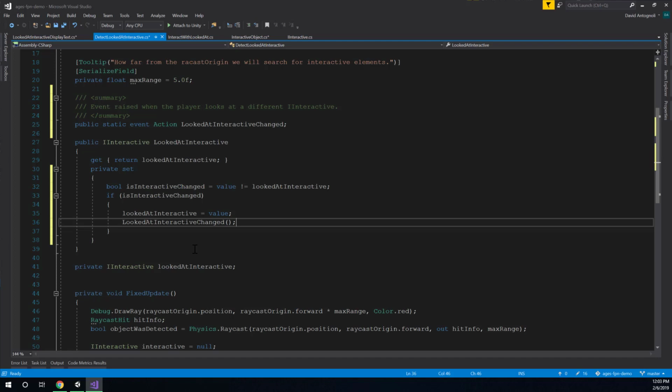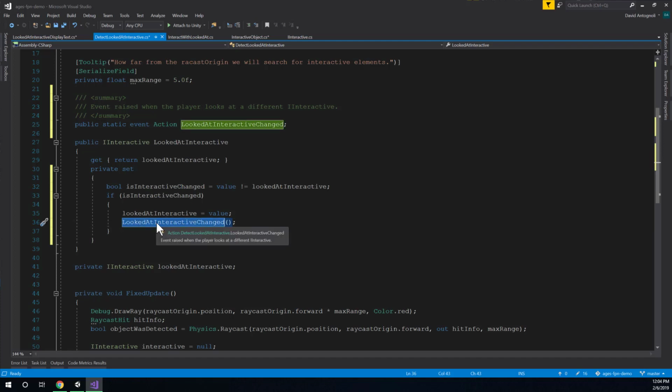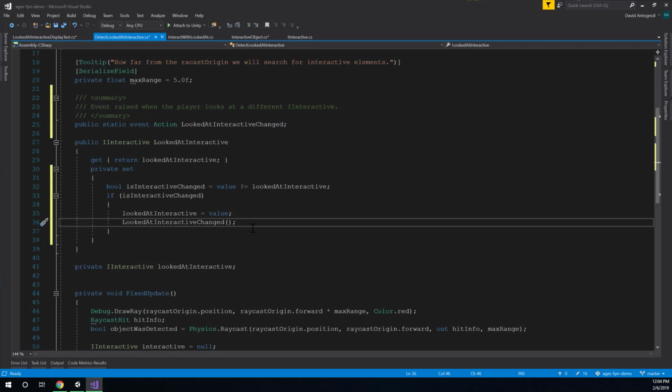But this is risky and opens the door to null reference exceptions. If no one cares that this has changed, and no one has told this event about some actions that need to happen in response to this event occurring, then this event will essentially be null, and we're going to try and call something null, and it's going to give us a null reference exception, right? And that's bad.